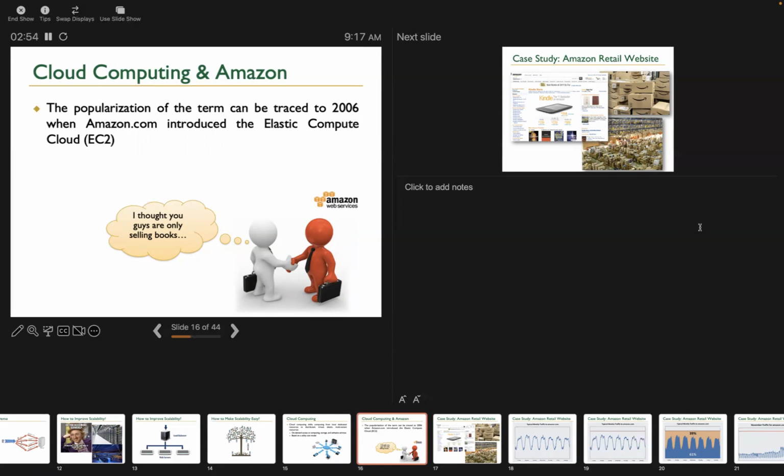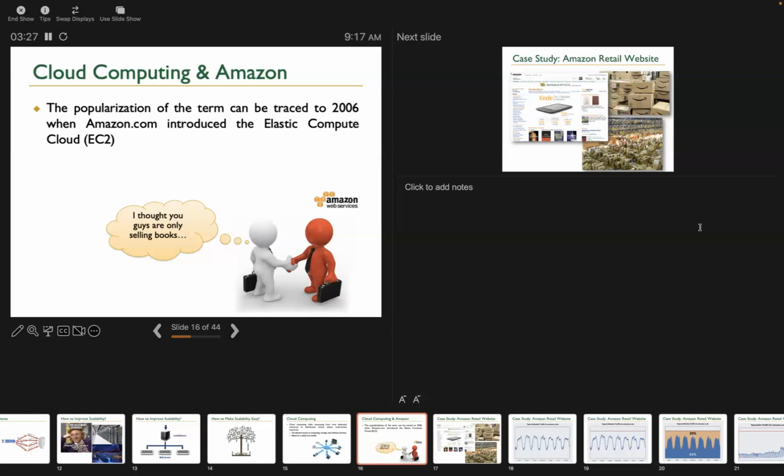When they launched their first service called Amazon S3, the one I mentioned earlier, the file storage. Later on, they added EC2, the one we're using for this class, and then they started adding a lot more. And right now, they have hundreds of different services. The problem is that a lot of people didn't understand. They'd say, I saw you guys are selling books, what is this cloud computing? And you start to explain, oh yeah, it's a server. It's very convenient, very quick. You can configure things the way you want.